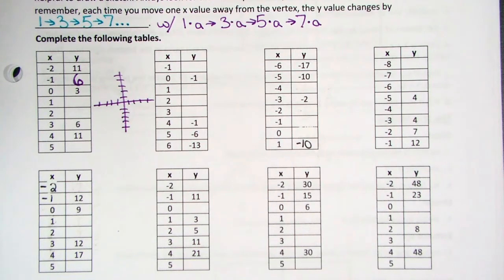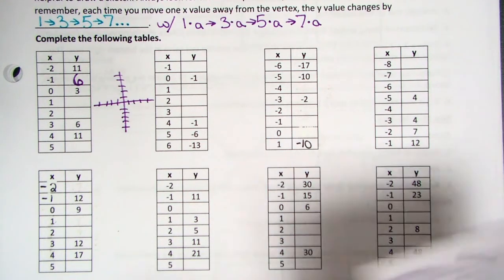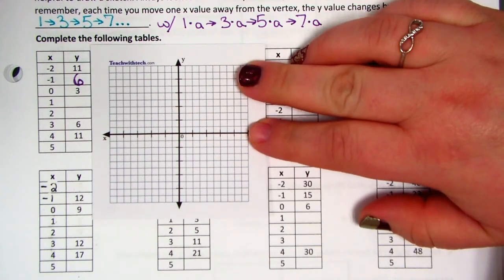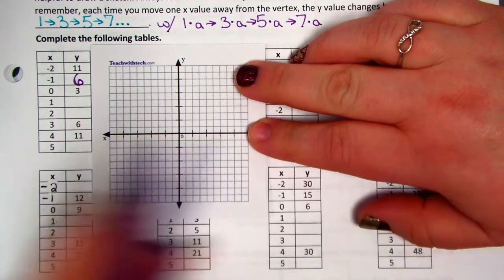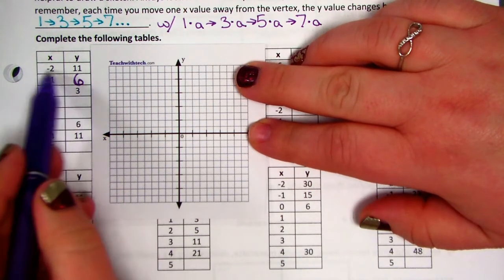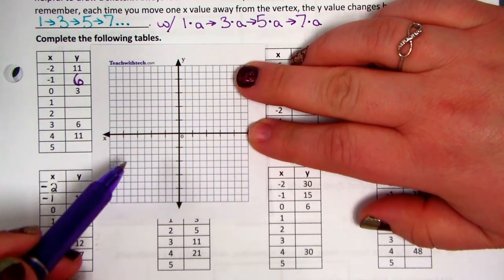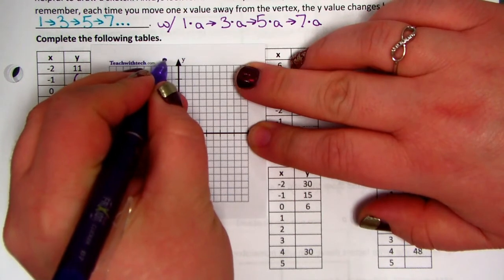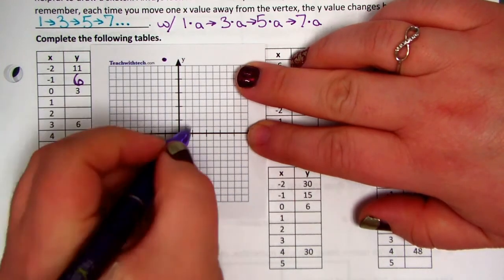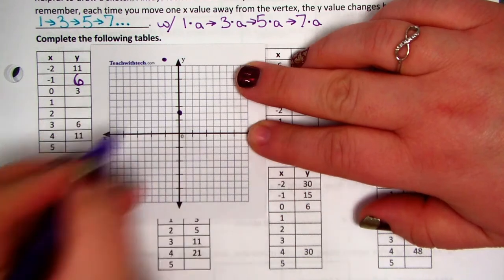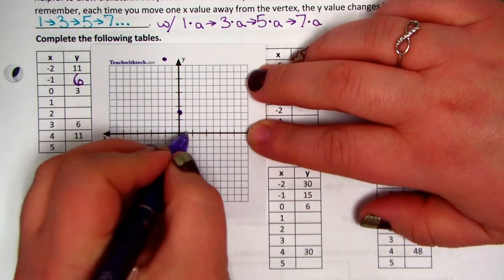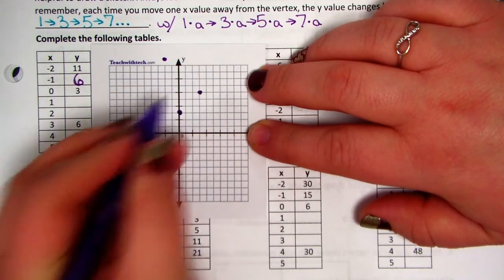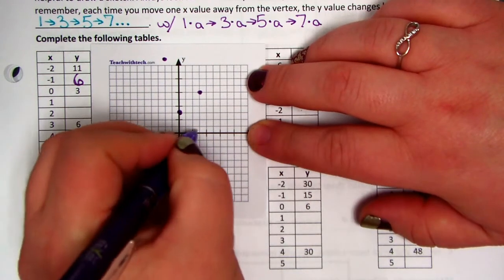Now, as luck would have it, I do have my sticky note graph paper, so I will go ahead and plot it here for those of you that are visual and need to see that other point. So if I were to start here, I'd plot my points that were given to me first. I have -2 and all the way up to 11, 0 and 3, 3 and 6, and finally we have 4 and 11.